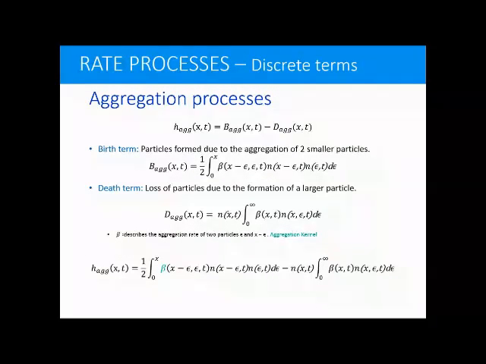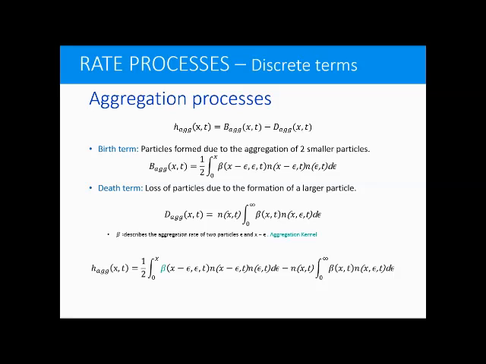All right, now let's have a deeper look at the processes that we mentioned, starting with aggregation. Now, we want to look at how mathematically this birth and death concept is being implemented. We see on the top row the H term, so the net change rate in distribution due to aggregation, and it equals the birth minus the death as a function of the internal coordinate x, so we're not taking into account the external one for this case, and at a certain time point t.